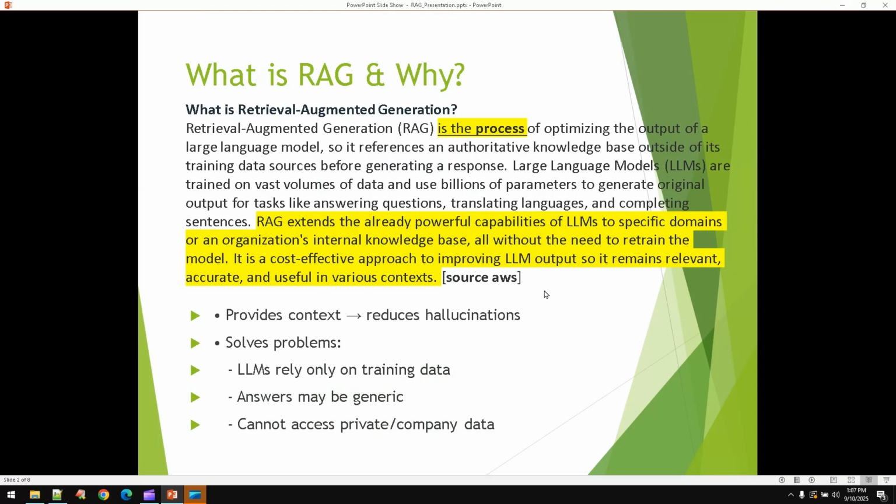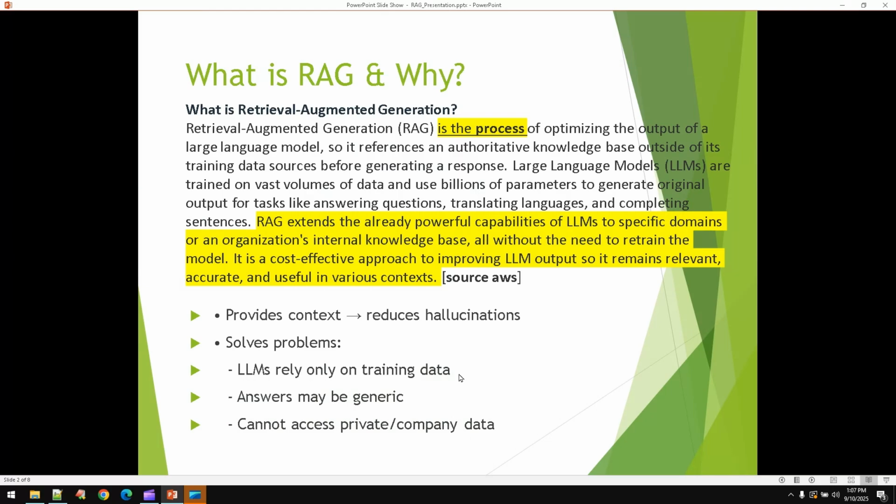What is RAG and why do we need that? So there are two important considerations. First one is LLMs, they are trained on certain data set and there is always a cutoff date when these systems go into production. The data which is available after that cutoff date, it is not updated regular basis into the LLM. So these LLMs have no idea about any data which is after the cutoff date.